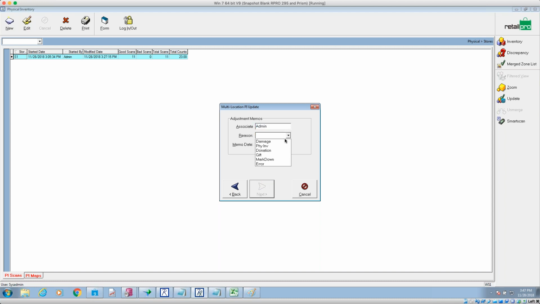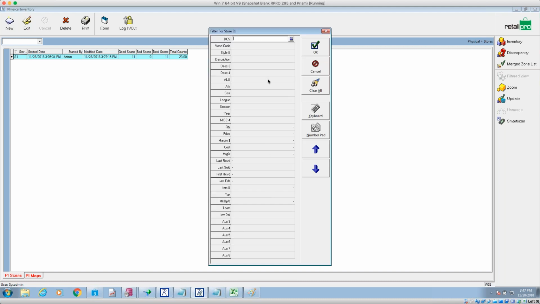In the next screen, we would say what the reason is for the update, and then we would click next, and we would click finish. When we click finish, we get this neat little filter. We would clear the filter, and then we would click OK. When we click OK, it would actually write the adjustments, and it would make the adjustments to inventory. So it would correct all the quantities by applying the difference to the on hand. All right. Any questions there about any of that stuff so far?